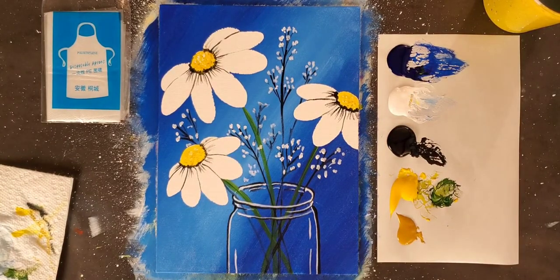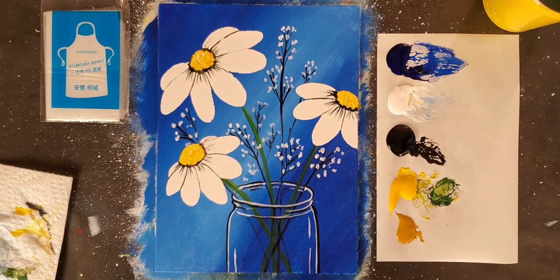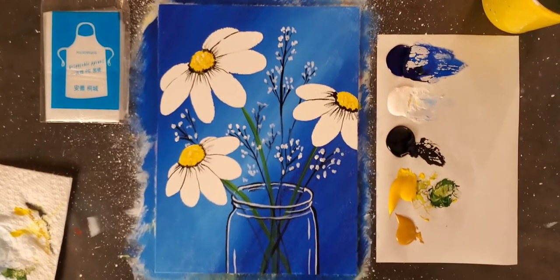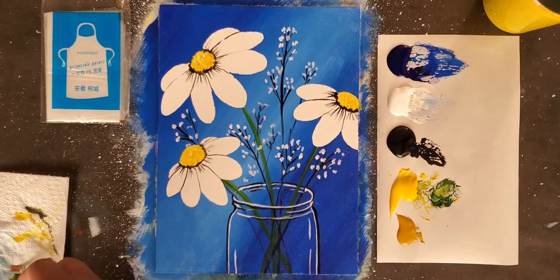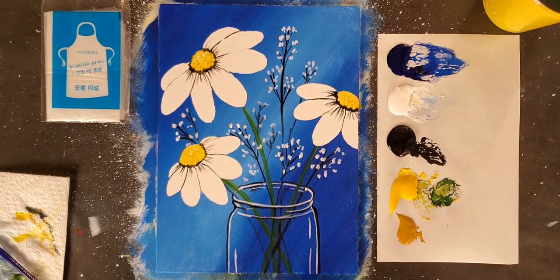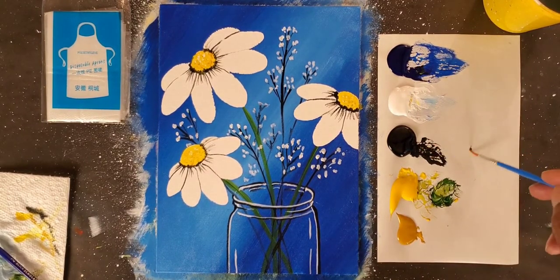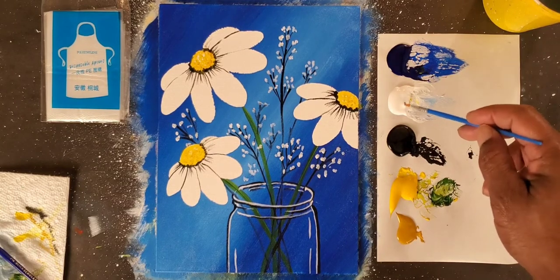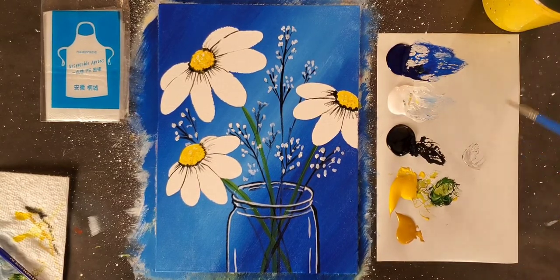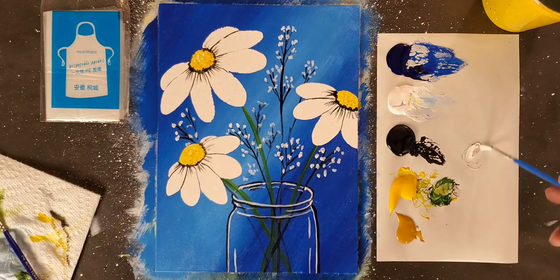Done. Well, I hope you had fun. I know I did. There's a lot of things you could do to these flowers. There's a lot of ways you could paint anything. My job is just to try to show you an easy way to do it and have some fun with it. I'm going to take a little bit of black and a touch of some white, and I'm going to make a very, very light gray.